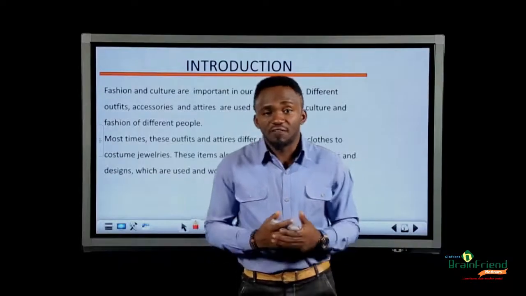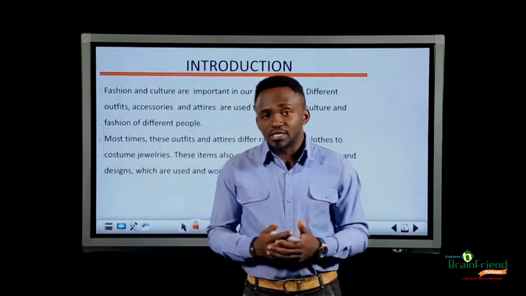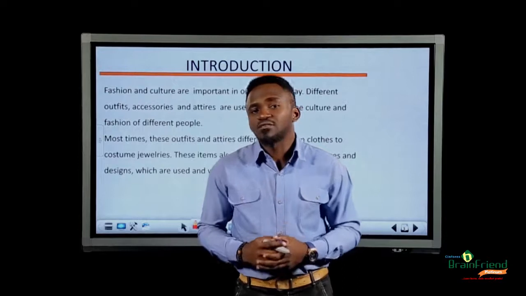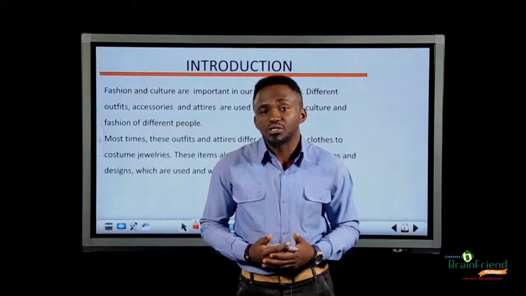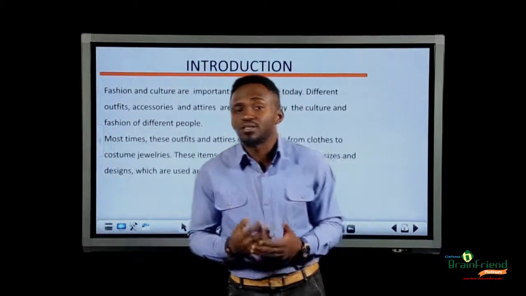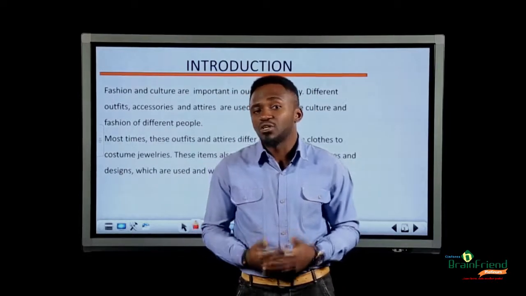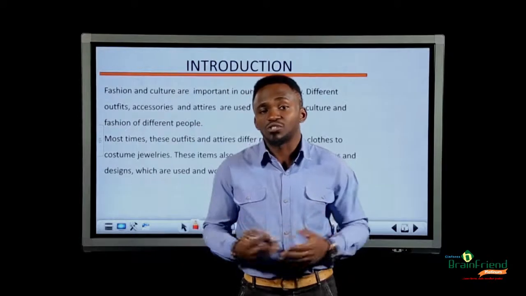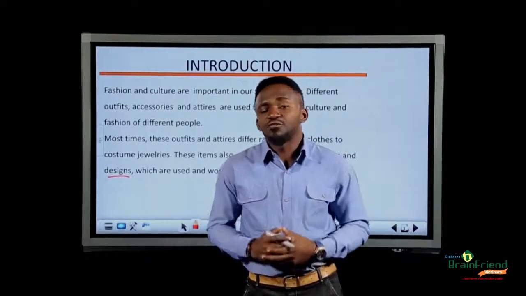In our society today, fashion and culture are important. I'm sure when you have an event to attend, you put on a nice outfit in order to look presentable and attractive. Now, this outfit might not be just clothing. It could also involve putting on other accessories such as necklaces, waist beads, hand bracelets, and so on. Now, all of these outfits and accessories can be used to showcase or portray the culture or fashion of a particular set of people. Now, these items also come in different styles, sizes, and designs, which are used and worn for different purposes. Some of these accessories are made using different materials.